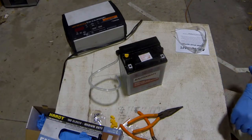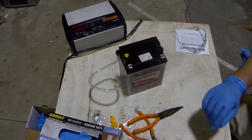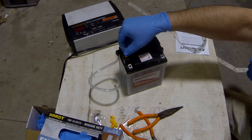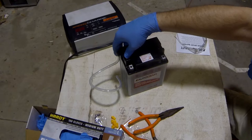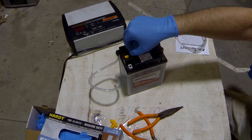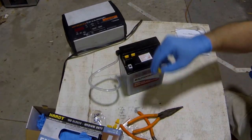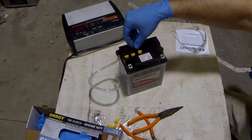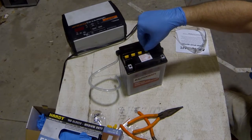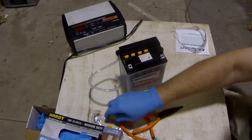So the battery's been sitting here an hour filled. I topped it off, still got a little bit of acid left. So we're going to put the caps back on. Now if you've got screw-on caps, make sure you only put them on finger tight. You don't want to torque them down or anything like that. So we'll just install these caps. I'm still wearing gloves because there's still a little bit of acid on the top.